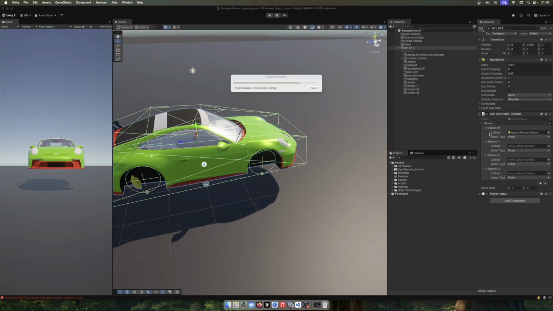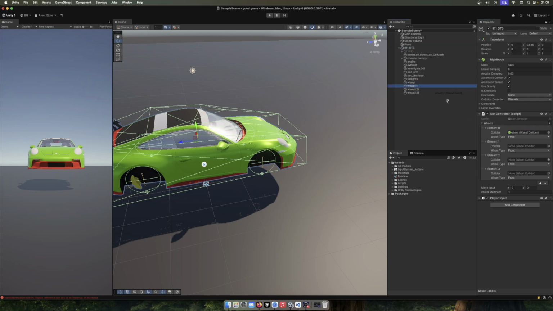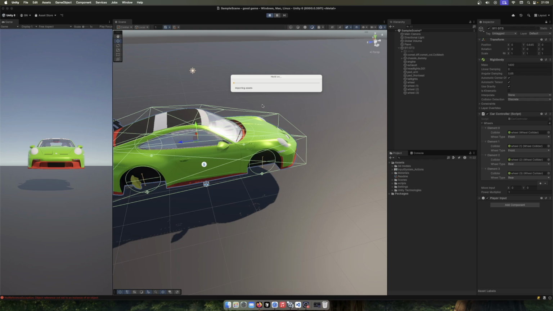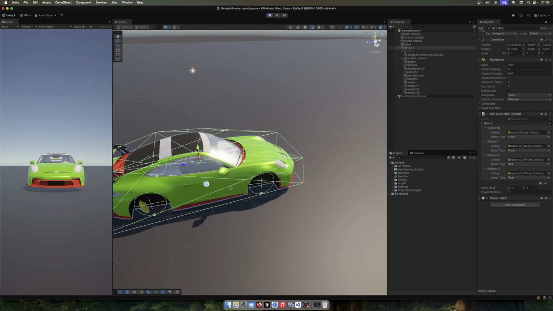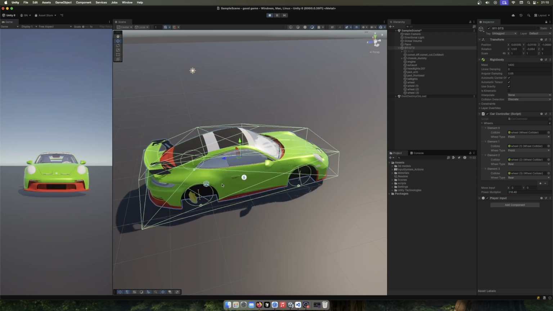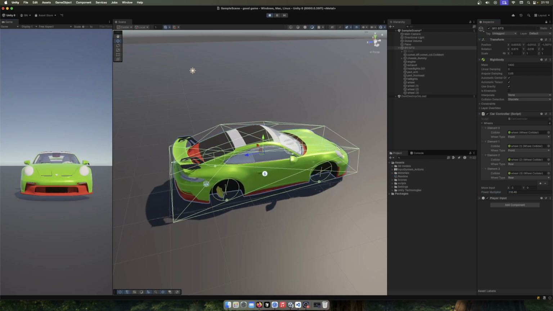Now that we have that, let's actually assign these. So we have the first wheel as a front and the rear wheels. Let's not forget to set them as rear wheels. And if we try to play, we're going to see that they're actually turning. They have almost no power, so we're going to give it some power. Like this. The only problem is that this is moving backwards.